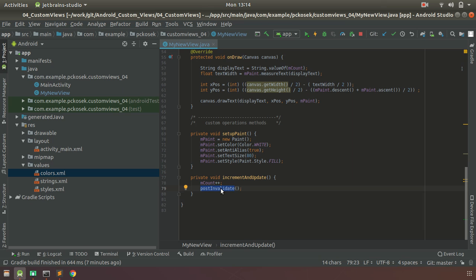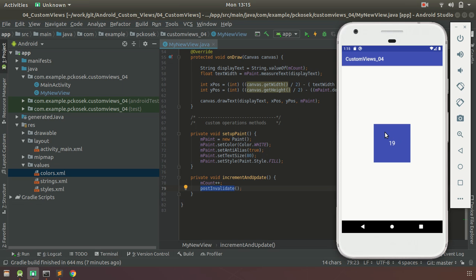What postInvalidate does is it sends a message to the Android GUI operating visual queue that says, hey, the current view for this app or this particular class is not valid, and you need to redraw this. So it queues up a message to say, hey, redraw the view that we've got over here. And what this allows is for efficient drawing resources to be handled throughout the entire Android operating system.